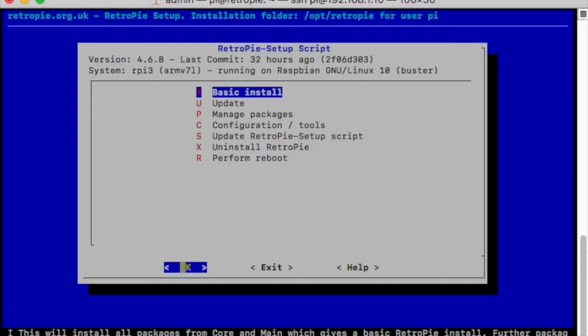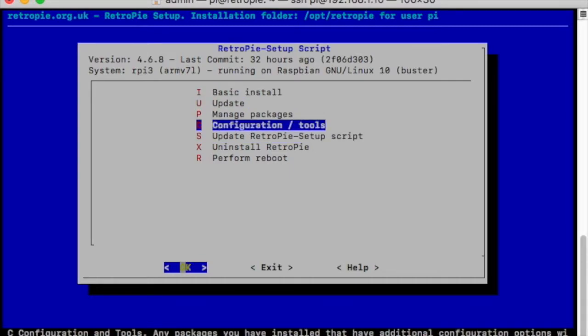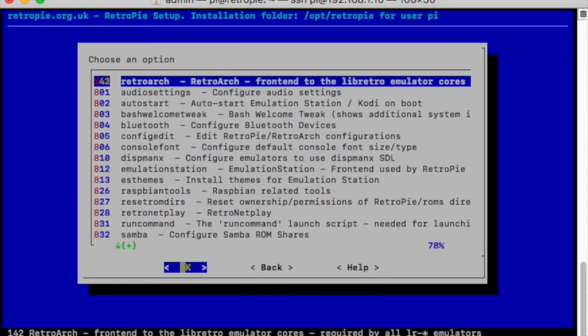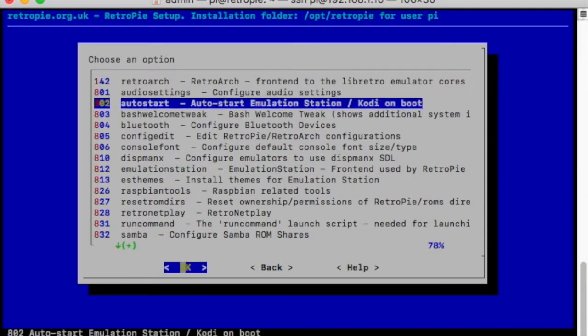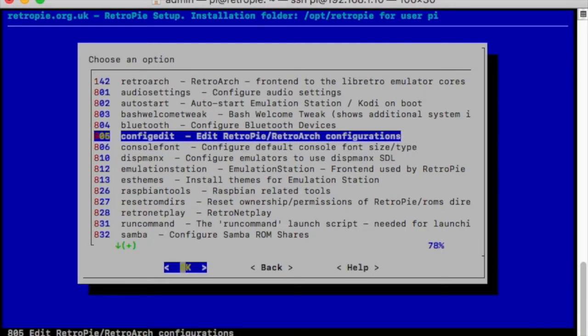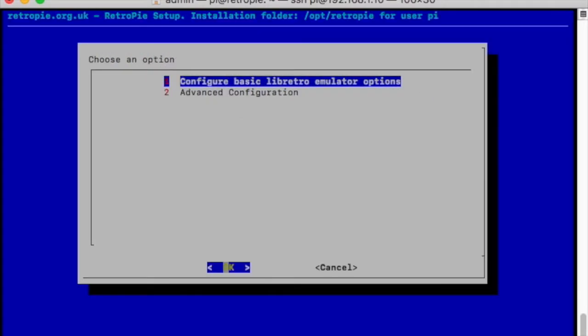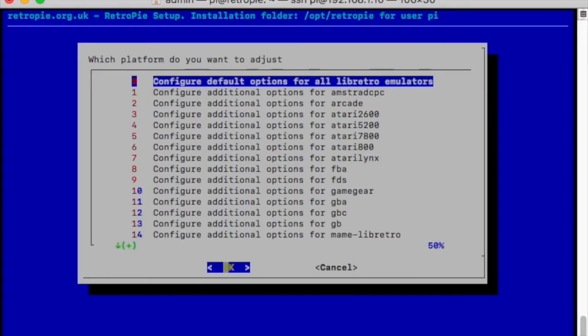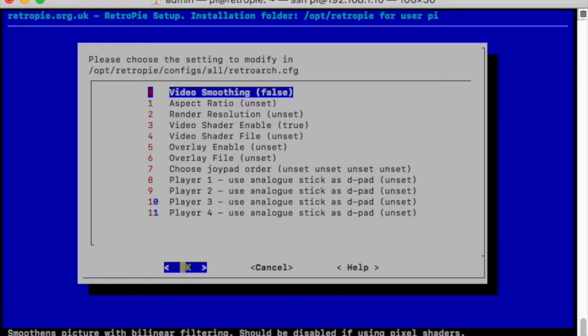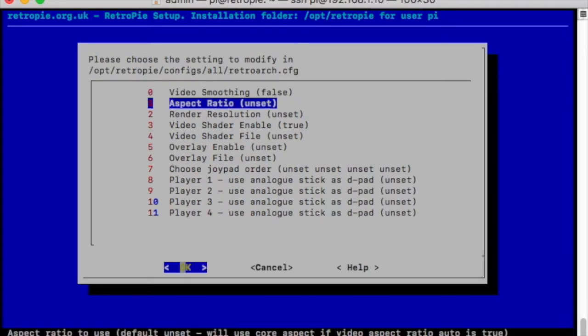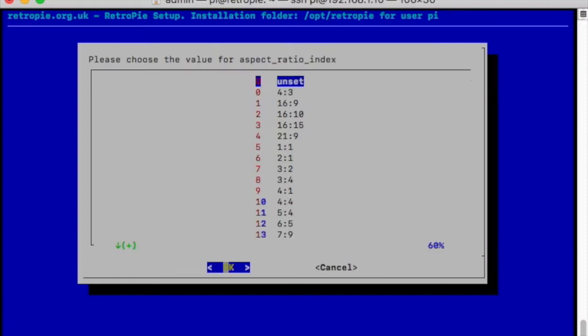And then also in our configuration tools, under the config edit, we also set our libretro emulator options, and this is where we set it to be 4x3 or 5x4 depending on what style we're using on the aspect ratio, and that made the screen look how it should be.